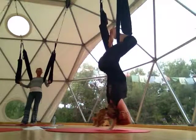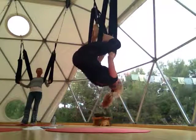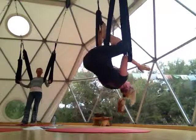Now, from Peaceful Warrior, if I go into Happy Buddha, I'm going to reach back up and grab for my leg loops, and I'm going to hook my elbows. Bring my hands to prayer.